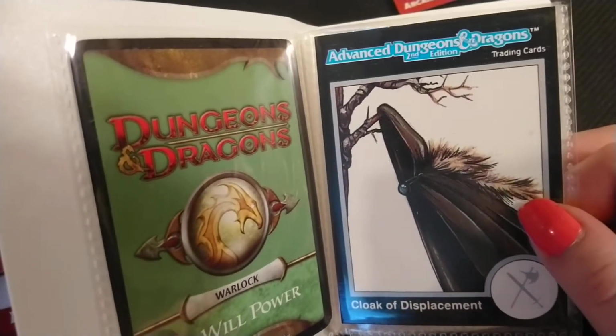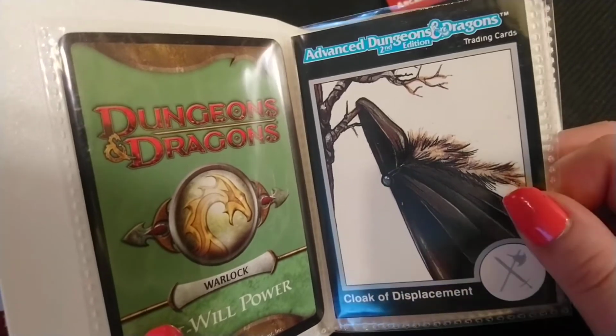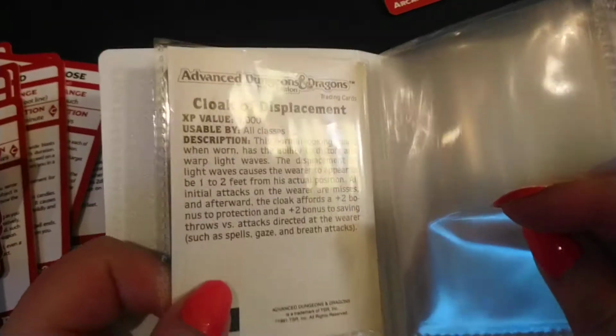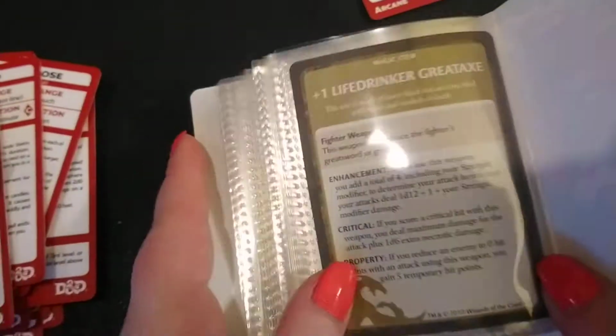I think it's just because everyone was used to calling it 3.0 and 3.5 and all that, so people started calling it 2.0 where I am. But yeah, here's one for 2nd edition. I have a whole thing, has all the information on the back. I did a box opening, and then this is the other one.